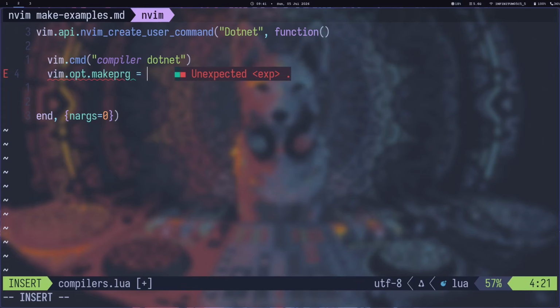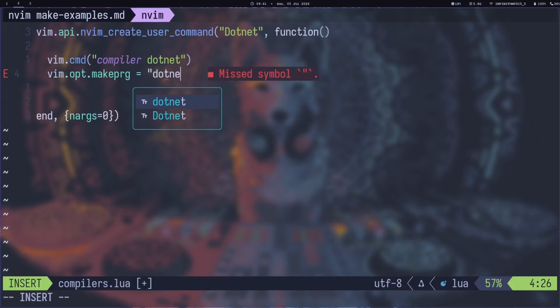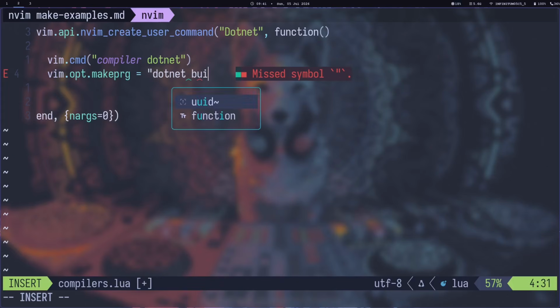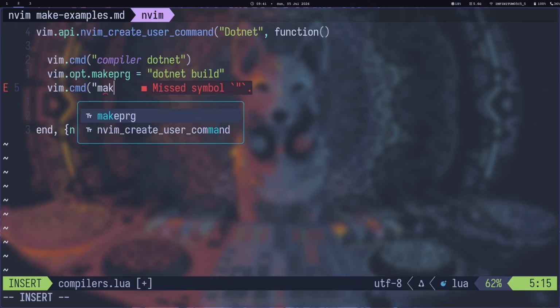Remember that this is for the terminal command that you are going to use. So dotnet build, and finally I'm going to execute the command with the make command.